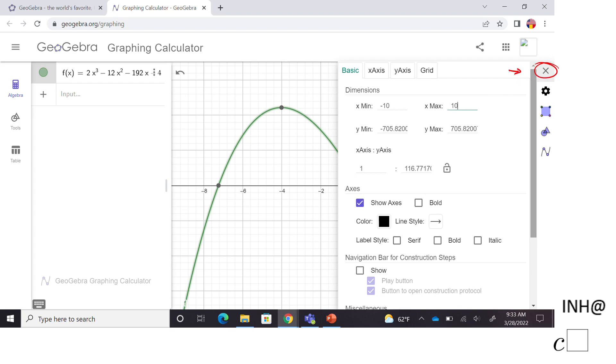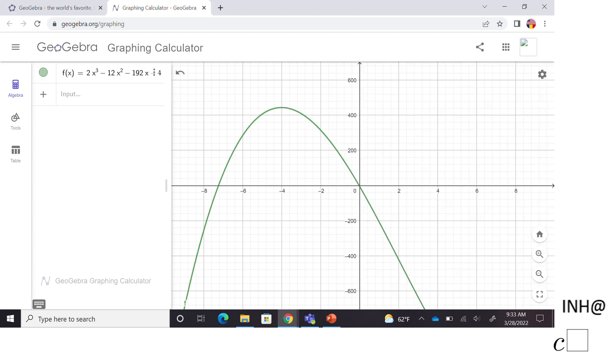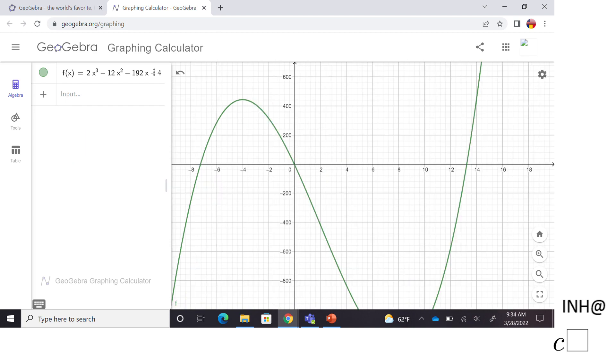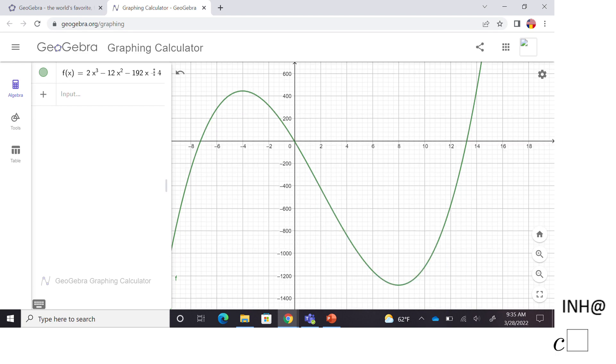You exit out by using this X. That's the picture which starts looking like what I mentioned at the beginning. I'm going to use the settings and keep adjusting until I get what I need. I think this is the best window. It's from negative 10 to 20 for the x and from negative 1500 to 800 for the y value. Now we can see that nice behavior, left down, right up.